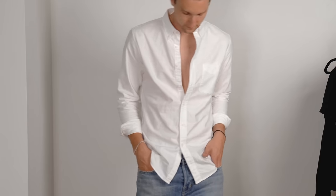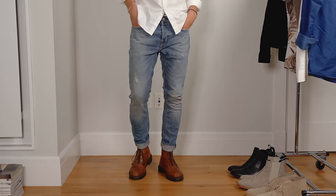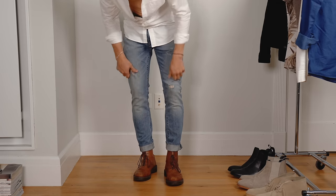I love Docs — if you haven't seen my Doc Martens video, check that out. I wear them in the summer and I think you can too. Here's how: opt for a pair of jeans that's a little bit lighter and more natural, and opt for a color of boots that's not necessarily black, so you can pair it with a white Oxford shirt like I'm wearing right now, making the overall look feel very bright and breezy. Unbutton the Oxford shirt halfway for a little flow, and distressed denim adds a bit of air circulation as well as the aesthetic. I've worn Docs in temperatures around 30 degrees Celsius — they look cool enough to have my feet a little sweaty.